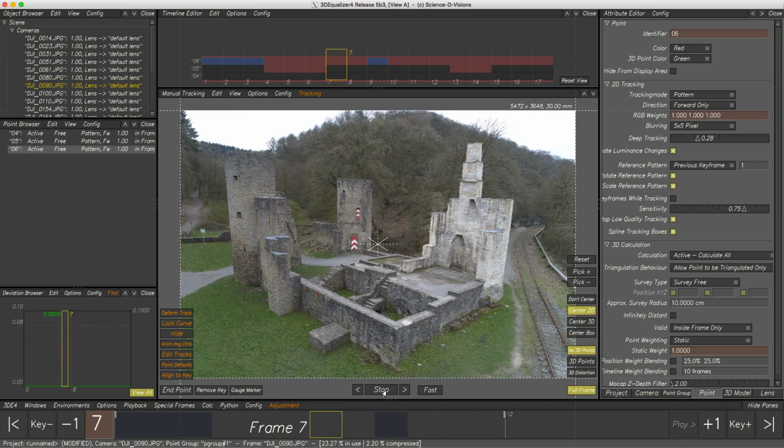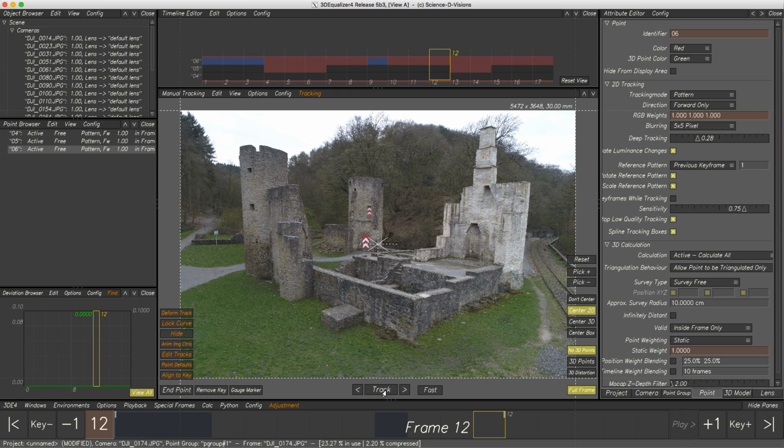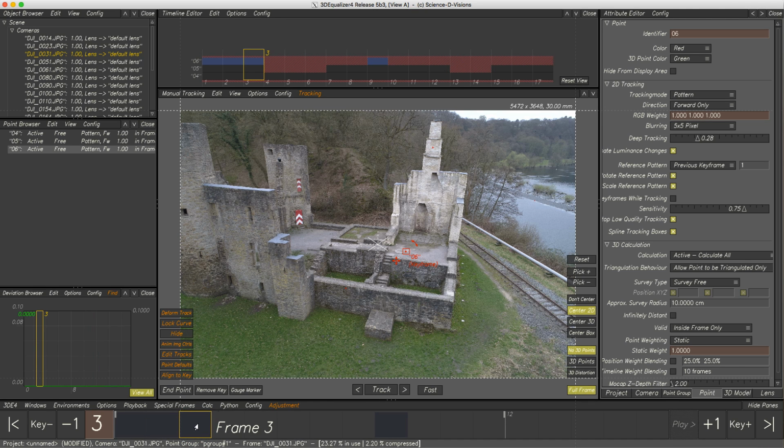Hooray! There are some more frames, but still not satisfying. Patterns on the ground are always harder to track than points on vertical structures due to their bigger 2D transformations. In addition, we can see in the other cameras, this stone structure isn't really flat, but at least almost, unlike the leaping brick we've seen previously. The solution is to reduce the box size to exclude as much uneven structure as possible, and an even higher deep tracking value. Let's set a higher deep tracking value and see if there's room for more improvement.